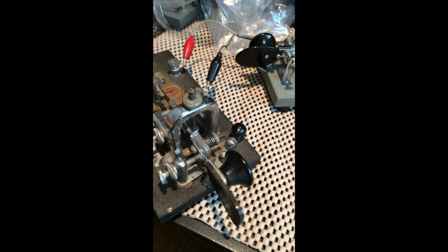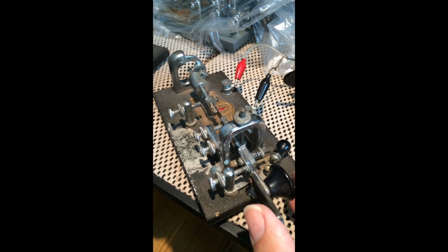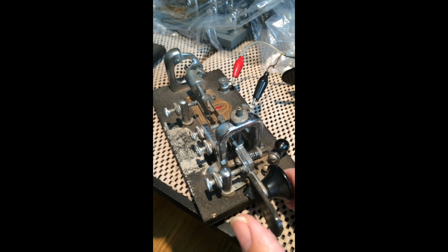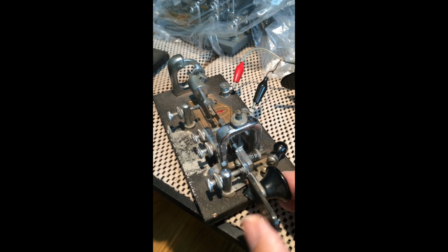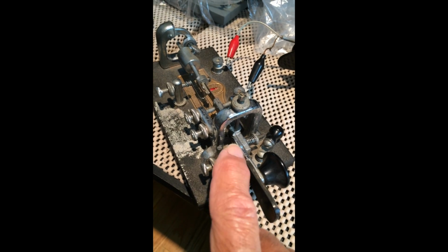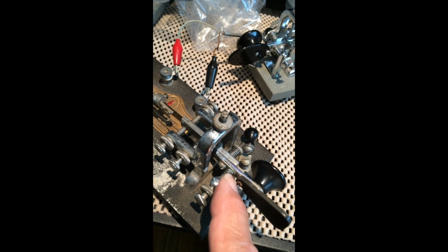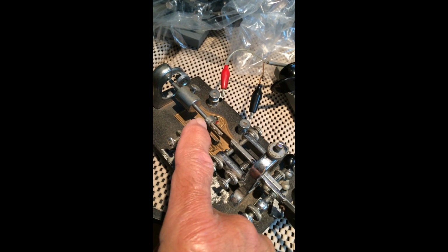So I'll make a video later on how to adjust just the keys. Well, that's all I want to show you right now is how to clean. Next, we'll be adjusting this. This is off a little bit. How to clean the contacts. That's the dot, the dash, and the pivots.